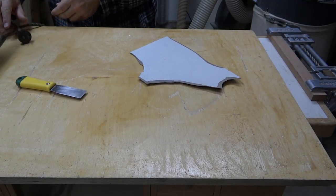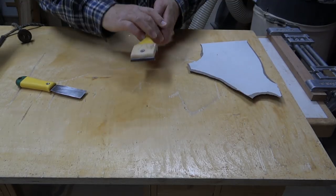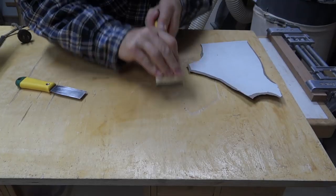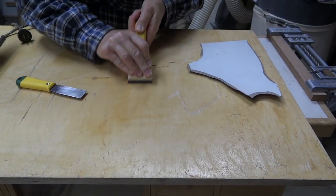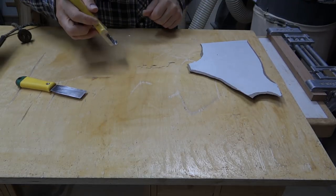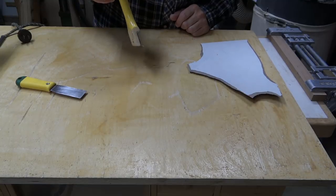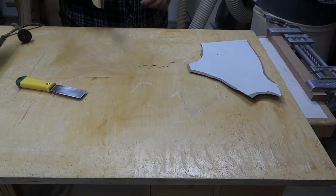Now I'm going to use this scraper and just try to get all this contact cement off of here. And I think this is going to take a while. It's going to take quite a while. I'll be back after I get all this glue off. I want to put the board through my drum sander, but I don't want to do it with this glue because that will just guarantee gumming up the sandpaper badly. I shall return.